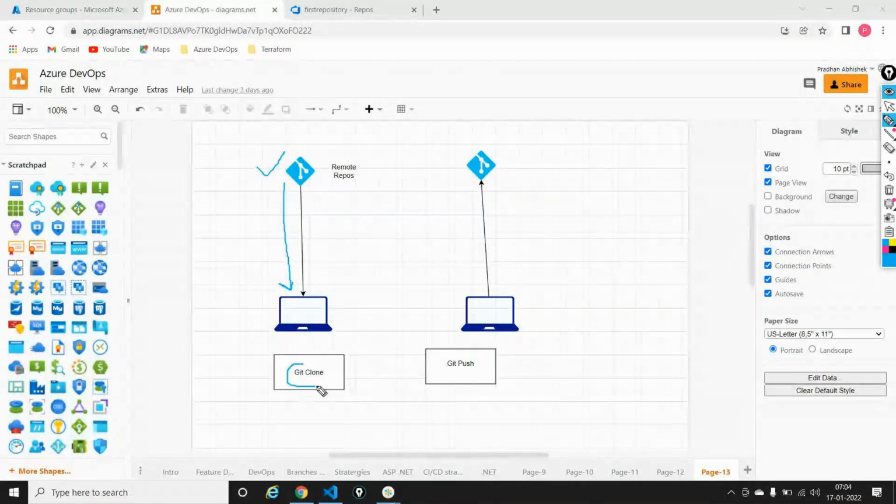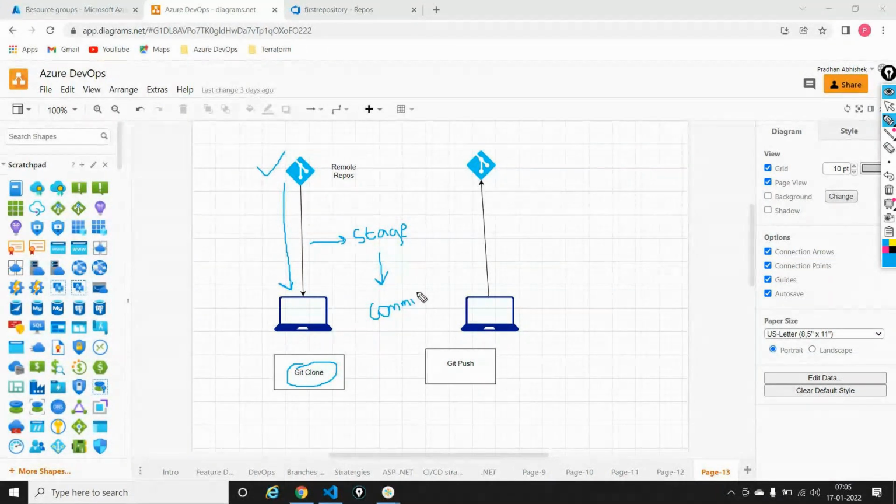Once a git clone is done, you make your changes and stage your changes. After staging, you commit your changes, so you do a git commit.